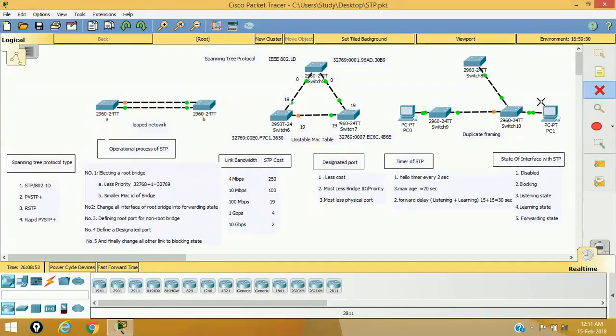But you may have noticed that whenever we connect a link to a particular switch, it takes exactly 30 seconds, because there is no max age timer. So if you are working on a video or voice traffic network where not even a single second is compromisable, we'll have to move to the improved version of the spanning tree protocol. We'll discuss this improved version of the spanning tree protocol in our other session.